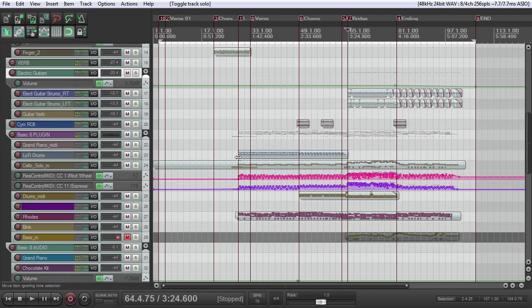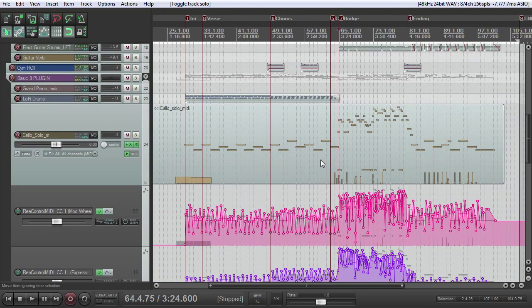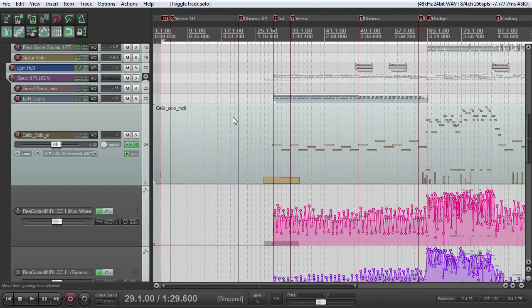And then one of the main things here that took a pretty good amount of work is this cello right here. So early on when we were recording the vocals for this, I had just kind of thrown it out there that I thought this piece would sound nice with some cello in it, and everyone seemed to agree. So I put a little bit of cello in here, and it seemed appropriate to me anyway to have the cello do a little bit of a solo thing in the bridge. And then before and after the bridge, it's pretty much doing a bass line, just playing some whole notes.